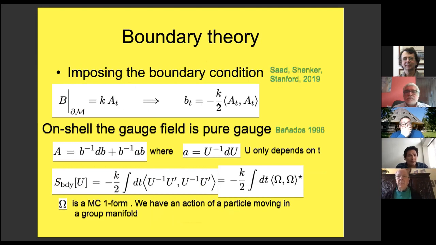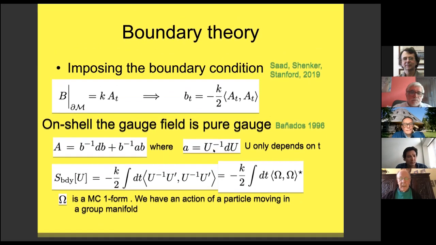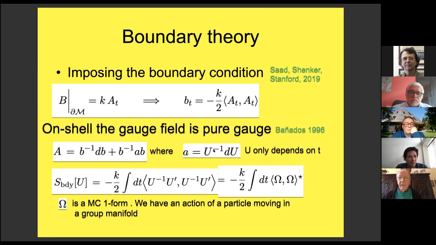An important point on this one is the following: copying what is done in three dimensions where the gauge field can be written in terms of a smaller gauge field, this is living depending on r and this is small a depending in two dimensions, that was Banados that did that. In our case this A is given by u minus one du and the reason of that is that on shell we have F equal to zero and therefore we should have pure gauge. The point that is crucial in this thing and at least to me very nice is that this thing that is the boundary theory living on the boundary of the spacetime, we can connect with the world-line of a particle with some Maurer-Cartan form that is given by this expression. Therefore we make a connection with the Maurer-Cartan form.